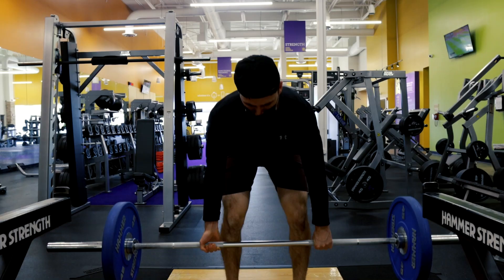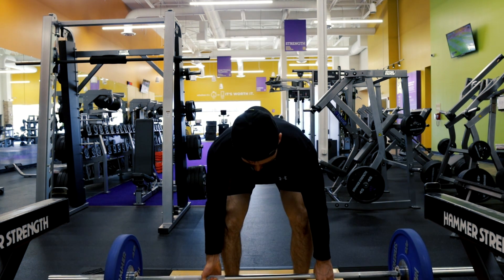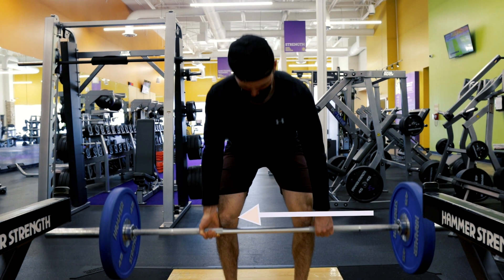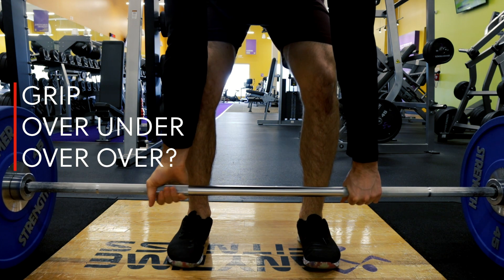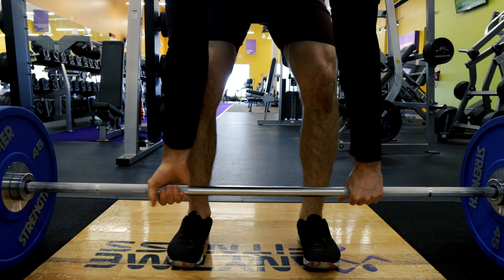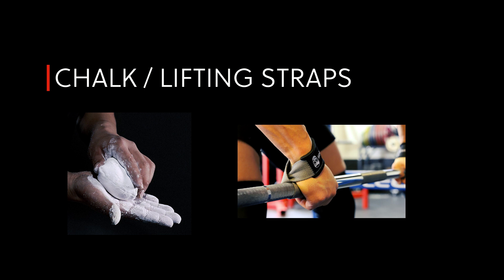This is key to use your legs in the lift and create a lot more power. Next we have external rotation of the hip — we're actually pretending we're ripping the floor apart with our feet. That's going to help drive our knees out as we pull up the bar and create a little more torque in the hips for more power. For grip, we can do an over-under grip or a double overhand grip. I find I have a little more grip strength with an over-under. If you're failing the lift because of grip strength, I highly recommend straps or chalk.